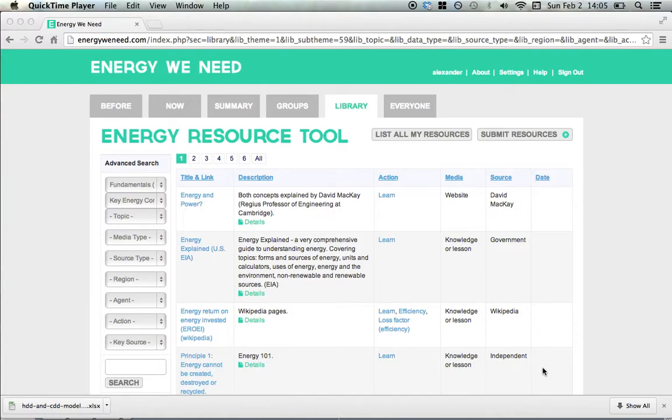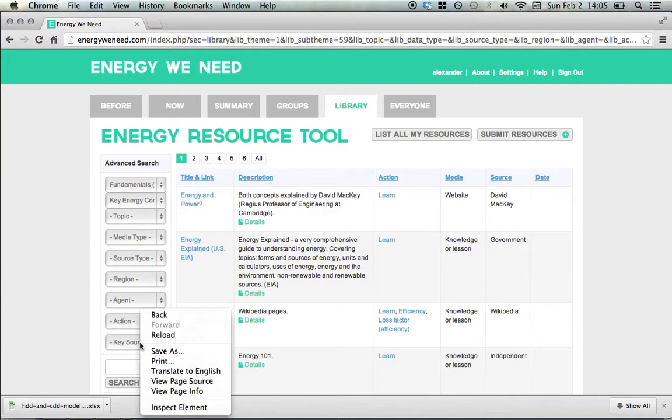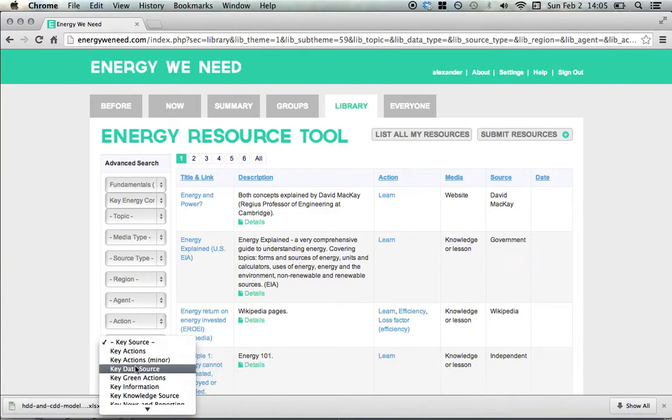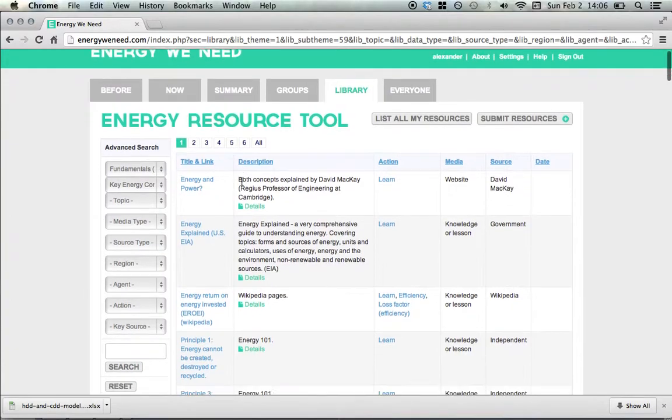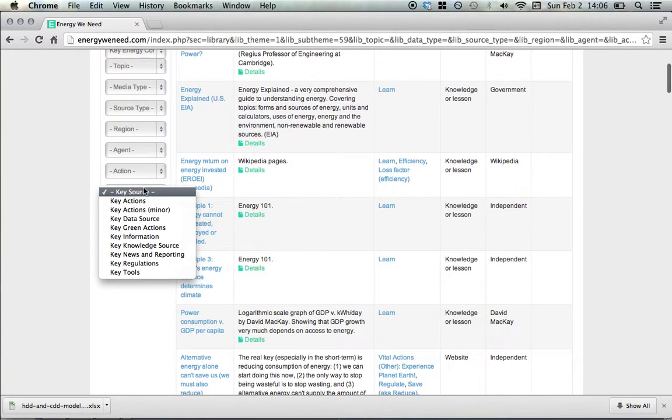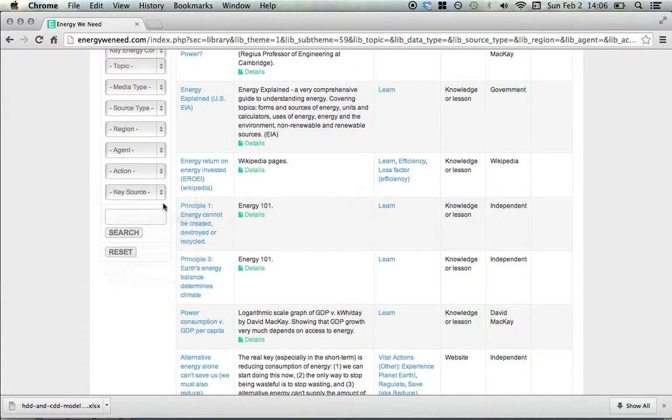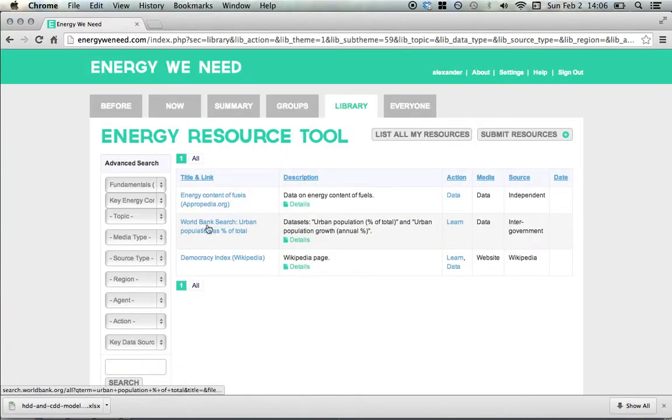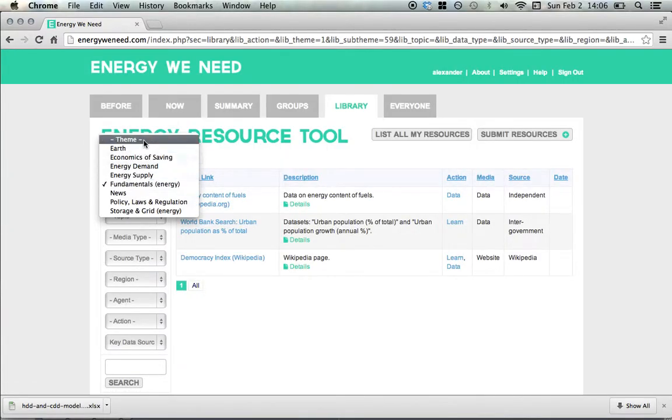Number 1, we're going to say, is key data sources and key models. Down here, you can find and select key data sources. These are all the key sources used to download data that is used in this website.